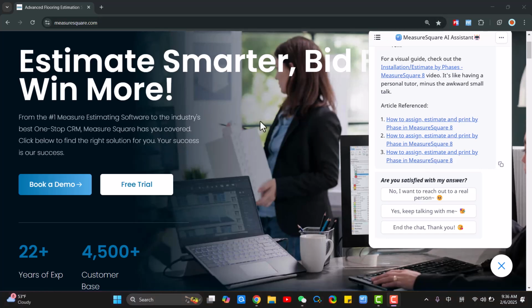At present, our AI chatbot is only live on our website and within Metascore CRM. However, we are actively integrating it into other platforms such as Metascore 8 and Metascore Mobile to provide in-product support. As the AI continues to evolve, we are confident it will deliver answers accurately and quickly. And the more you use it, the more feedback we will get to improve it. So don't hesitate to give it a try.